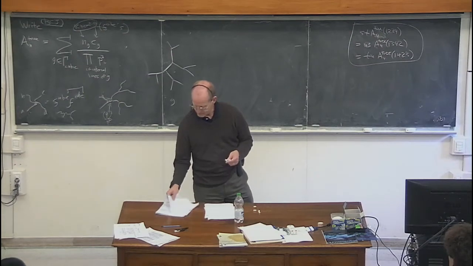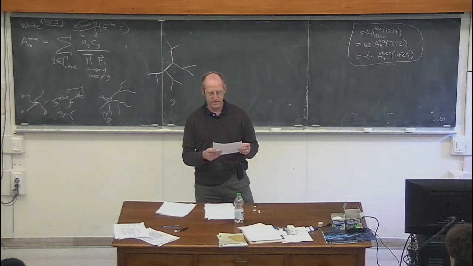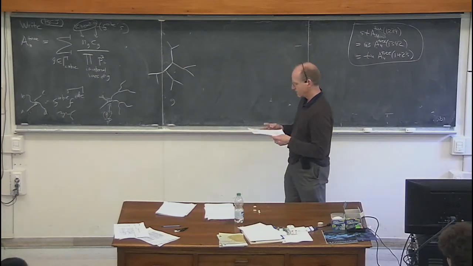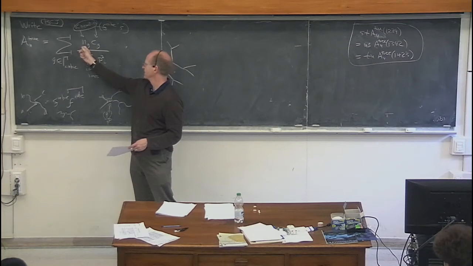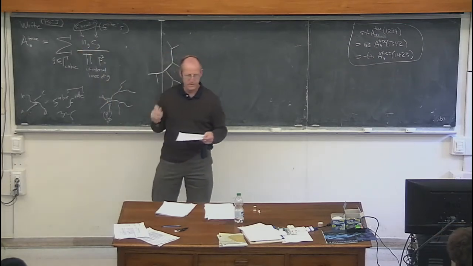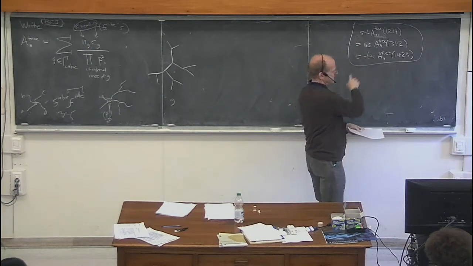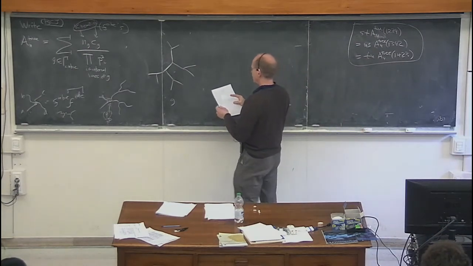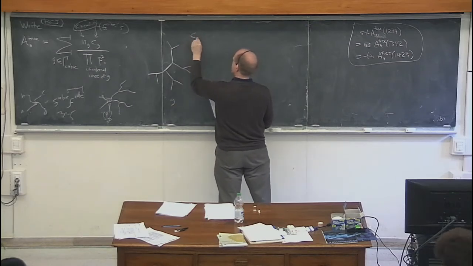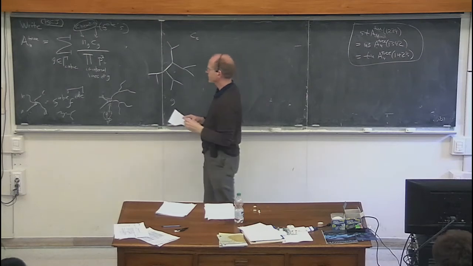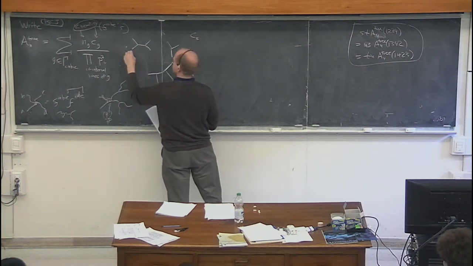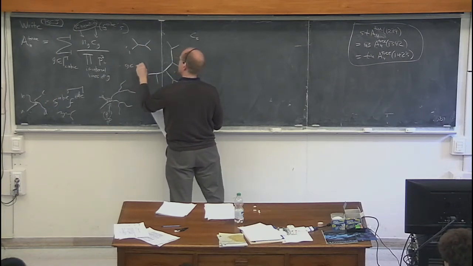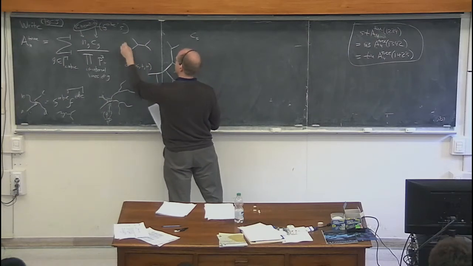So now, let's look at what that looks like in the four-point case. That is, we want to figure out what's the relation between these n's and the color-ordered amplitudes, which obey these identities. In order to do that, we need to do a little group theory. In the four-point case, we just label the graphs by s, so G belongs to s, t, and u. The s-channel graph would be one where the propagator has s_{12} in it. So there are three graphs, s, t, and u.